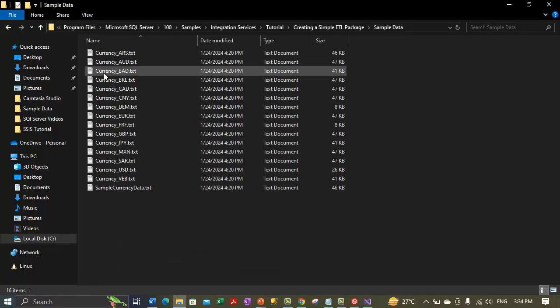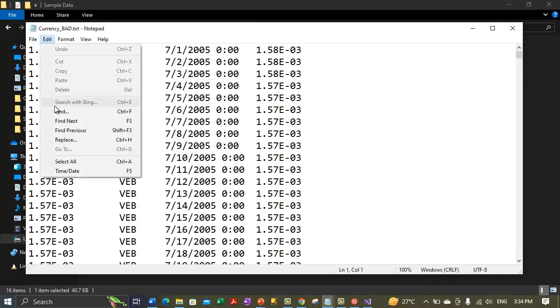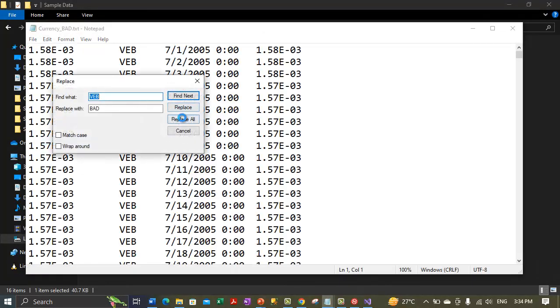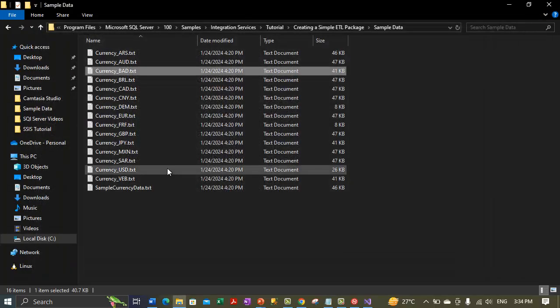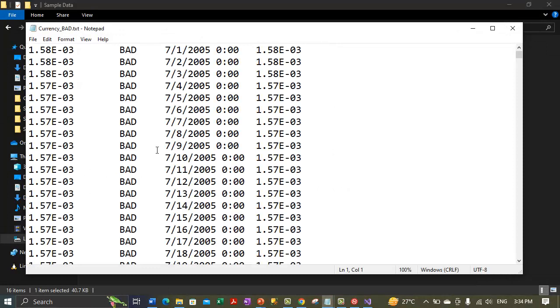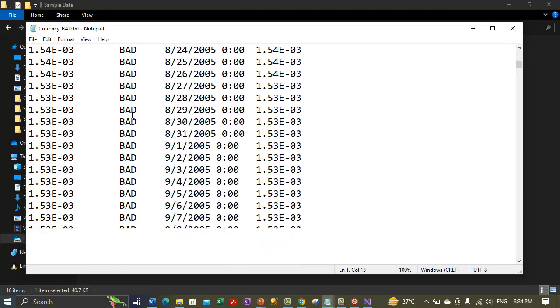Let me see if I'm able to modify the data inside this file, do edit replace and a replace all. I'm now able to save the file after giving permissions to this folder for my account. So now all the data is changed from VB to bad.